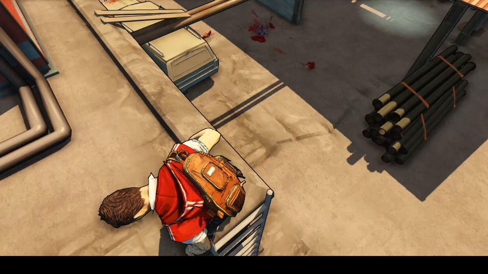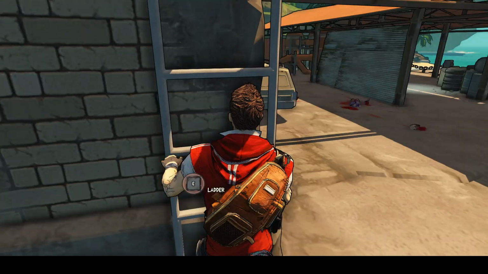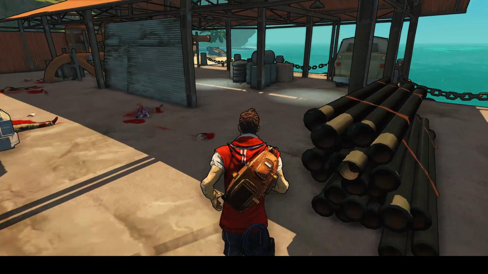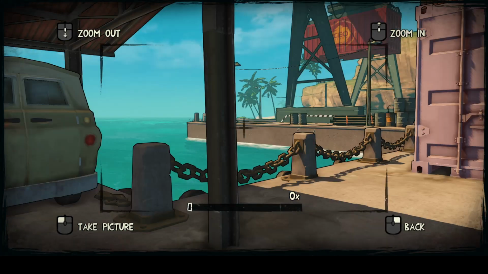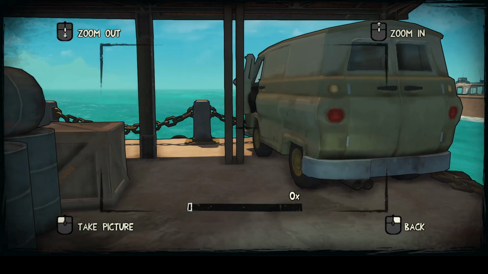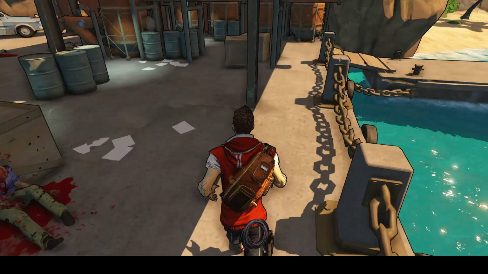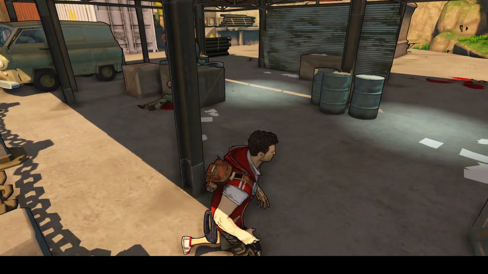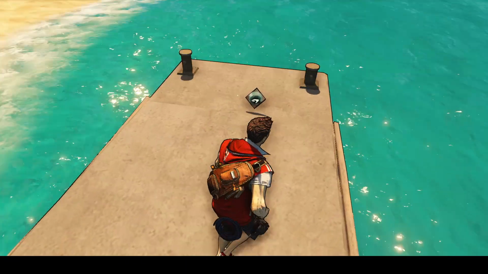We are going to come down this ladder. And we're just going to hunt around here for collectibles. There is a couple of collectibles I know of. There is one over here, and there's also one behind this shipping container. Let's just do that, just to get it off of flashing. So we're going to come over here and collect this one, which is a Charon log, I do believe.